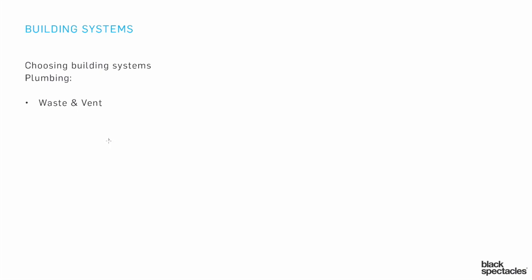You have the waste and the vent grouped together. Before we get into the riser diagram aspect of it, just a quick review of what's going on. So if we imagine we've got a sink here — there's our sink, there's our faucet — we have a little drain pipe down below that, and that drain pipe goes back into the wall. Then it goes down eventually to the sewer.